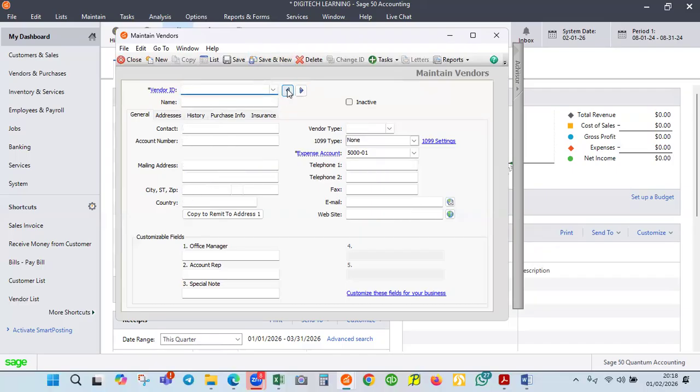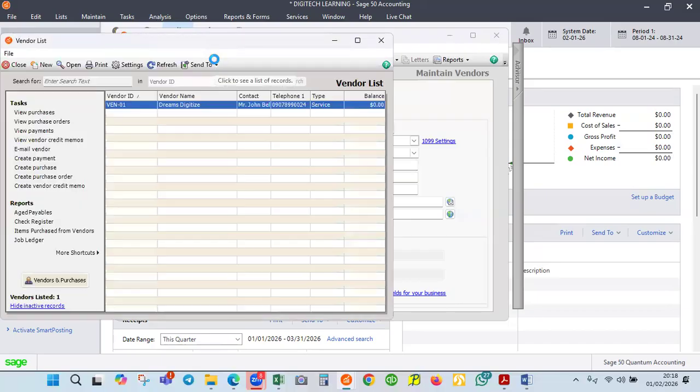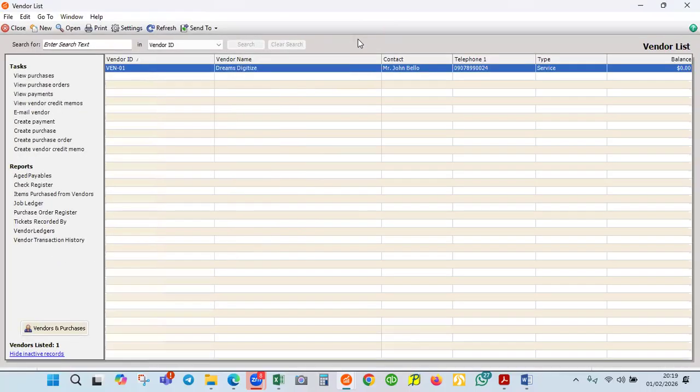If you are not using this place, you can come to this list and click it. It will drop down all the vendors that you have created here. You can send this information to Excel, to your email, or PDF it, and all that.